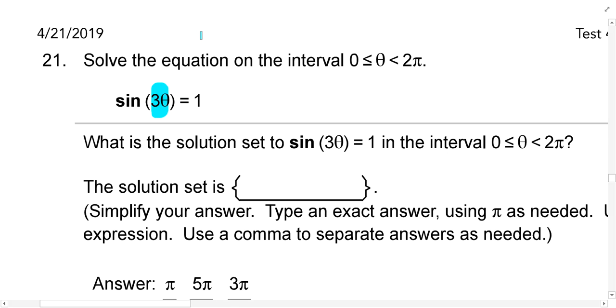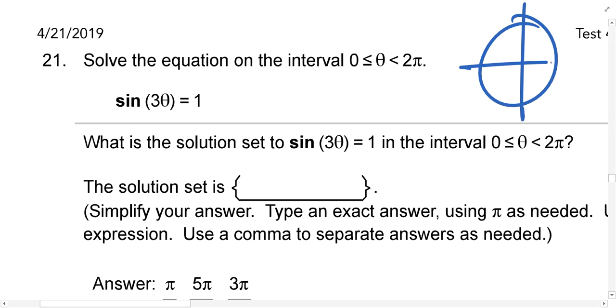In this case, there's a 3 here, so when I identify the solution to sine, I'm actually going to consider 3 trips around the unit circle in order to find all possible solutions. Here's the reason why. Solving for the theta value on the interior of the grouping symbol can be difficult, so a lot of times I just treat that as an x. And so I ask myself, well, when does sine of x equal 1? Well, sine of x equals 1 right here.